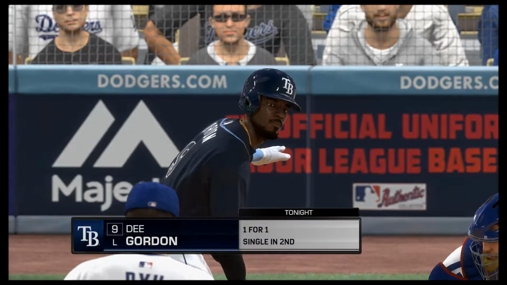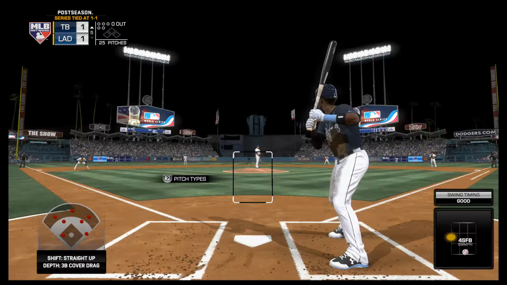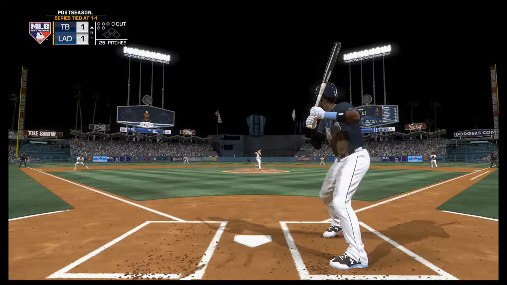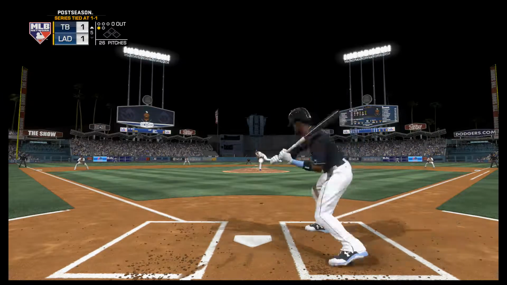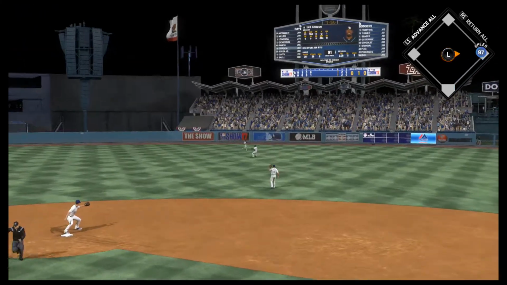Here's D. Gordon now. He'll go to work trying to do something about breaking this 1-1 tie. D. Gordon. First pitch coming. Here it is. Takes a high fastball for a strike. Really feels like he's just on cruise control out there on the mound right now. Yeah, it really does, Matt, but this offense isn't helping him too much. It sort of feels like the next team to score is going to win this thing.